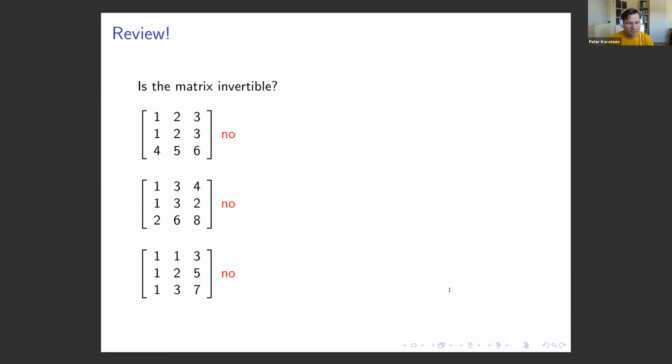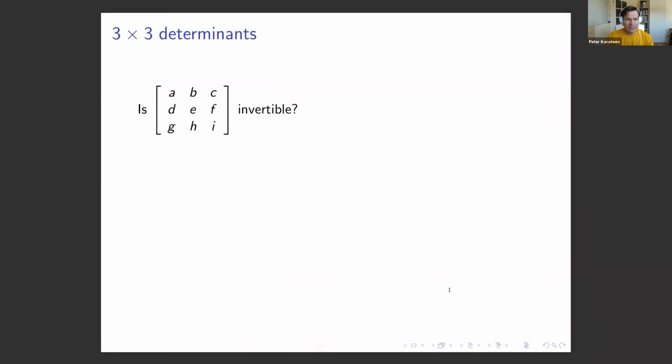So for example, you can add the first row and third row and multiply the second row by -2, and you'll see that they all cancel. Okay, now we looked at the example of the determinant of a 2 by 2 matrix. Now let's look at the 3 by 3.